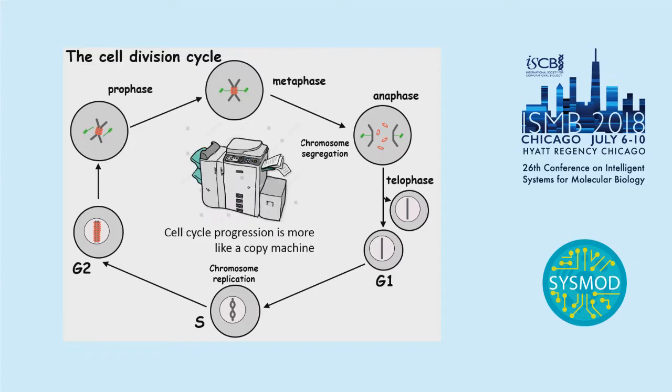Rather than a clock, it's much better to think of the cell cycle as a copy machine. It has two functions, as I said, to copy the DNA molecules and then to collate those copies into separate piles, which are going to be the nuclei of the daughter cells. Now, the copy machine in the biology department office, if we supply it with lots of toner and blank paper and then have a steady stream of exams going into the machine, of course it will just function like it's a periodic process, right?